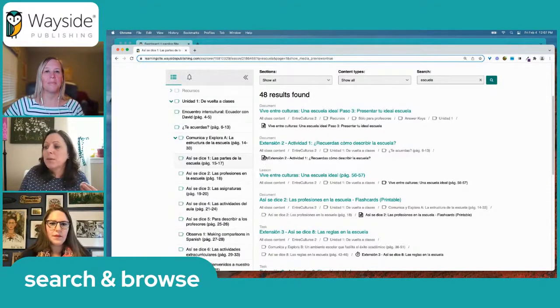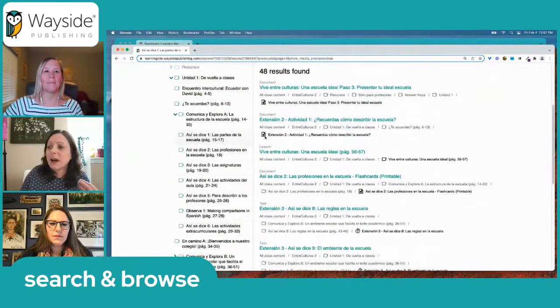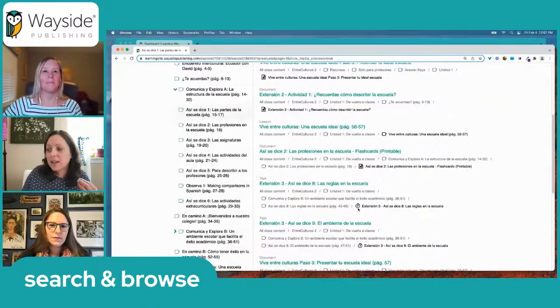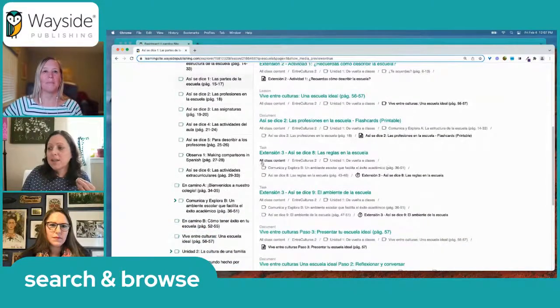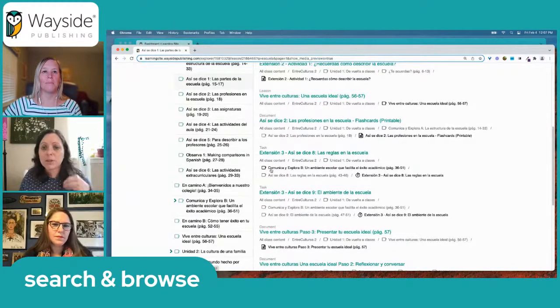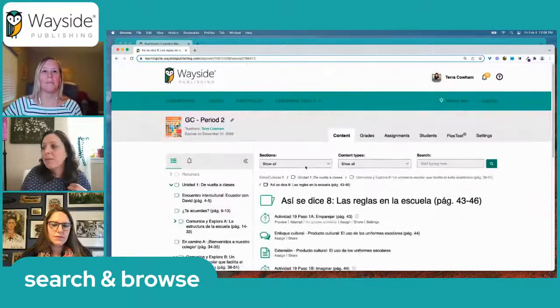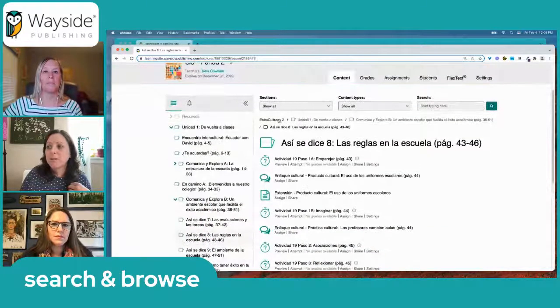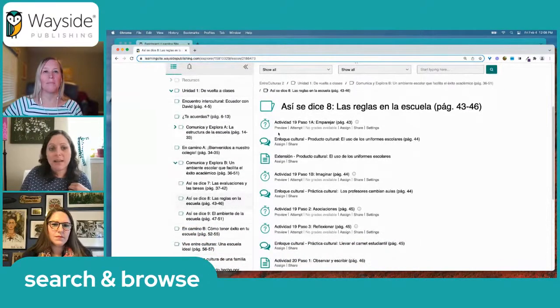And then you'll also be able to see, again, those icons. They're just not as large. So you'll see here that this is a document, and then we have a task activity here. Also in this search, we see the breadcrumbs, which is really helpful. So you're going to see the main folder that this activity is located in, and then those subfolders as well. These are clickable. So if you say, oh, I want to learn more about what other activities go with this extension, I can click right here and be taken into that subfolder. So those breadcrumbs still work up at this top area as well. And then I can explore more in this folder.